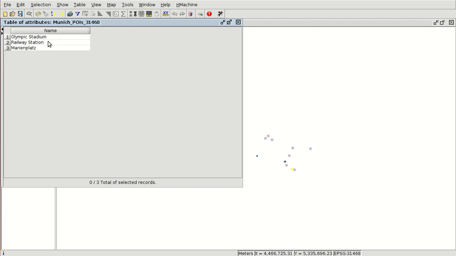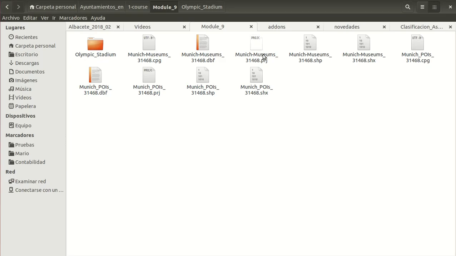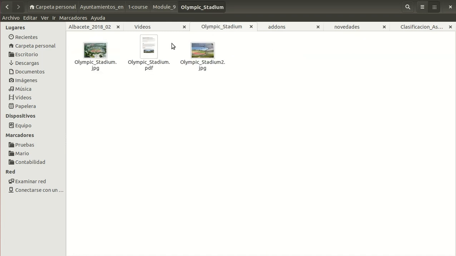We have 3 elements here. So I'm going to start editing, because I'm going to create a new field, and I'm going to create a hyperlink to a folder. So in my computer, in module number 9, I have a folder called Olympic Stadium.